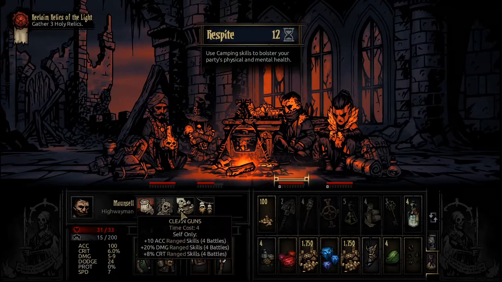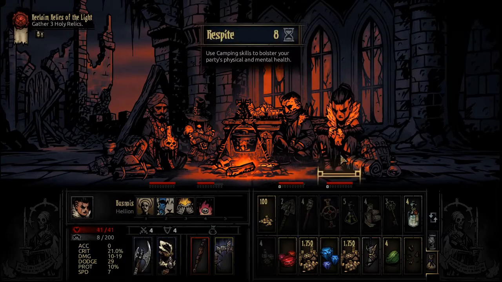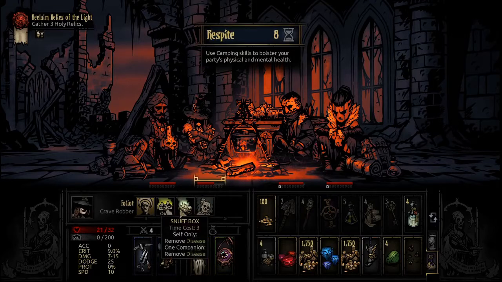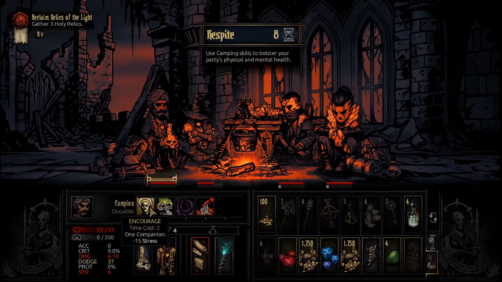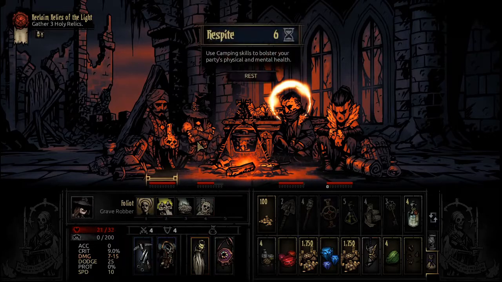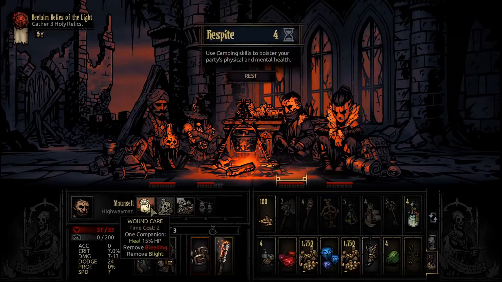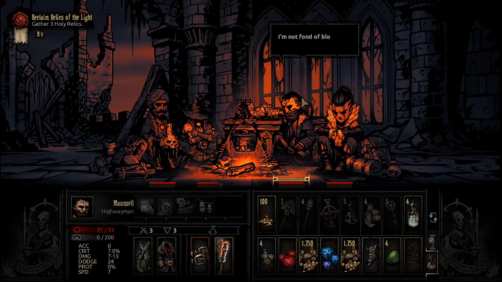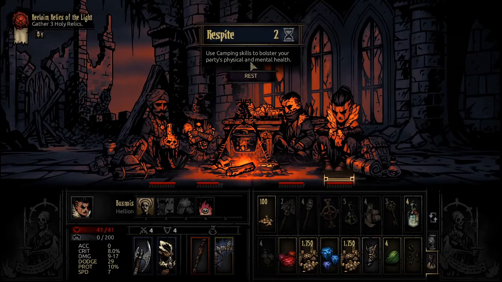Okay. Again, oh, this time I brought a bandit that has bandit sense. Let's just pretend that I did that on purpose, okay? And no point in using gallows humor because the stress levels are so low. Just using courage a couple of times. And wound care. Yeah, when you don't bring a main healer, those healing camping skills are actually useful. I'm just so used to always having a main healer that it ends up not really making a difference.